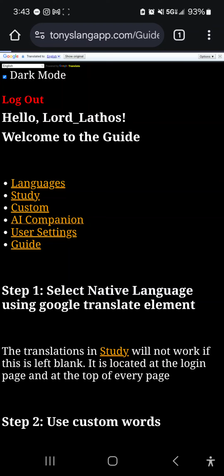And the reason I made this website, this is the end of the tutorial. From this point on in the video, I'm going to be ranting about all these other language learning apps and services.